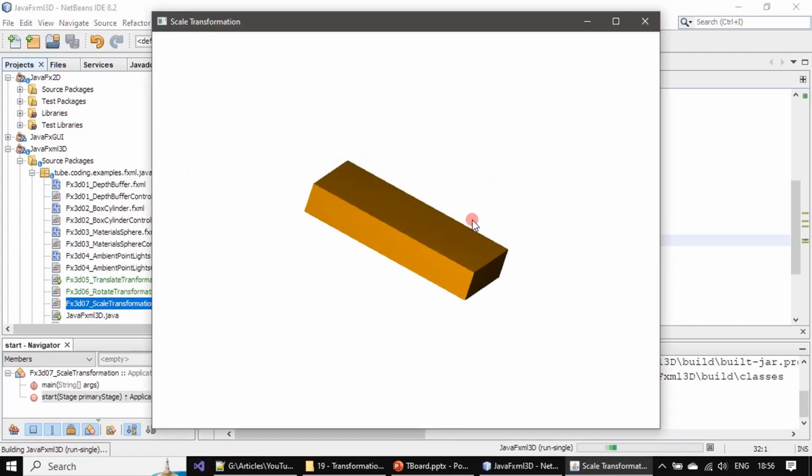And you can see the box is rotated, and you can see all three faces. So this is on XY plane, this is on XZ plane, and this is on YZ plane. So there are three faces.